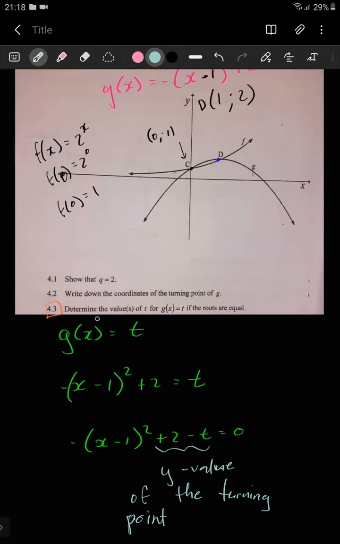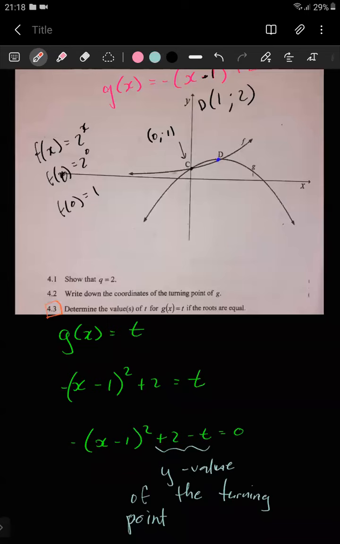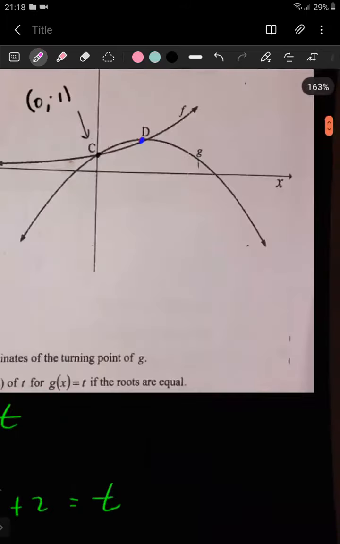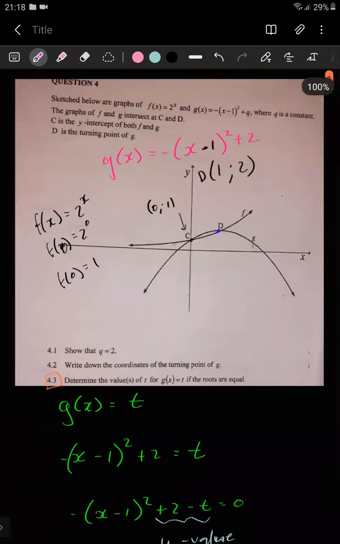So with the question, it says determine the values of t for this equation if the roots are equal. So that's the other portion of the question, right? Roots being equal. And a better understanding of this question is not just going to happen from us answering this question alone. You need to go through different kinds of questions that will allow you to bump into these kinds of thinking, and then over time it will be normal for you to answer them.